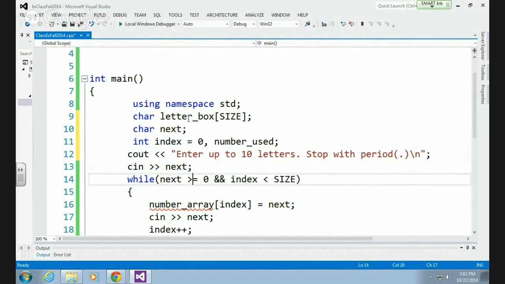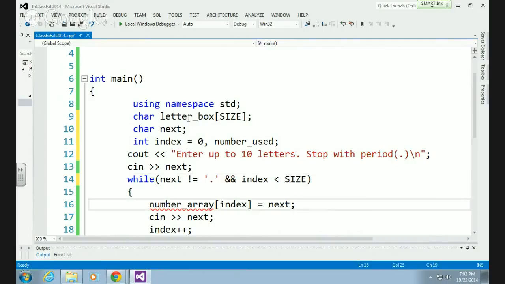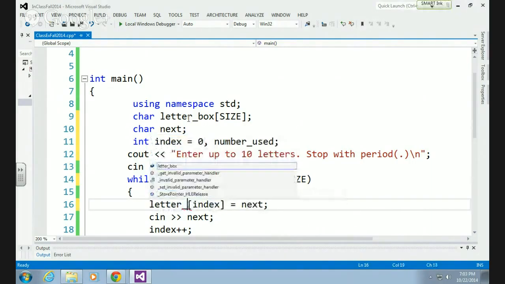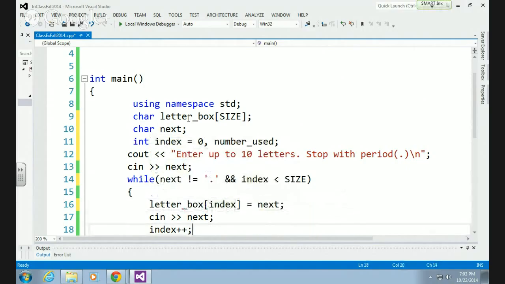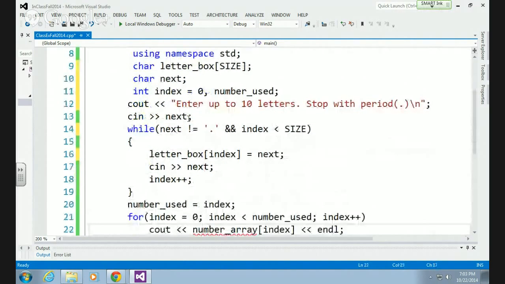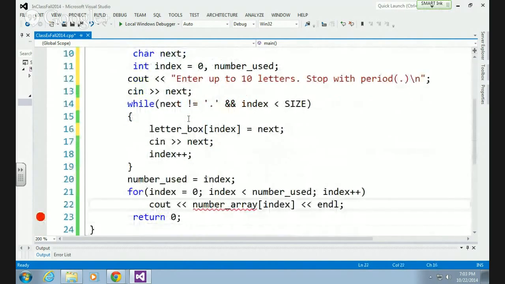And why not equal to period? Next not equal period. They want it to be output in reverse order.